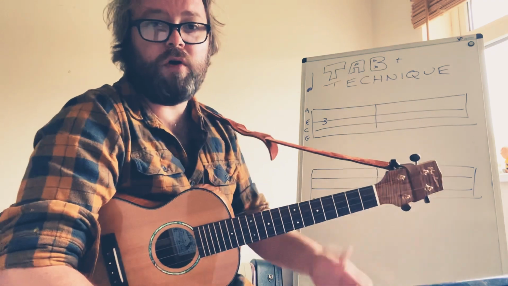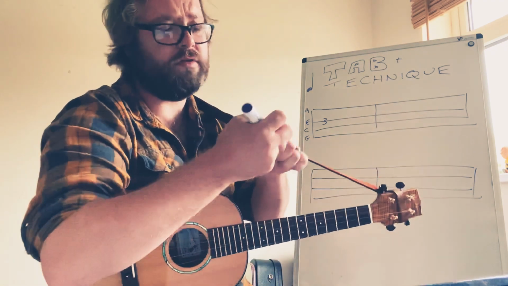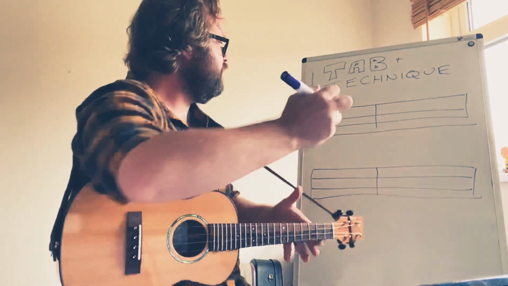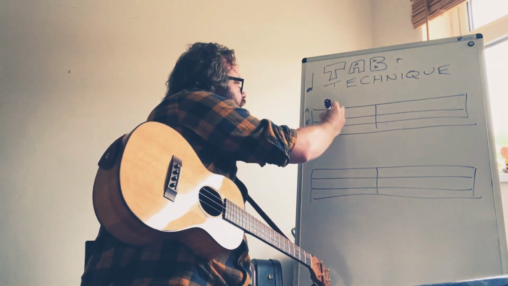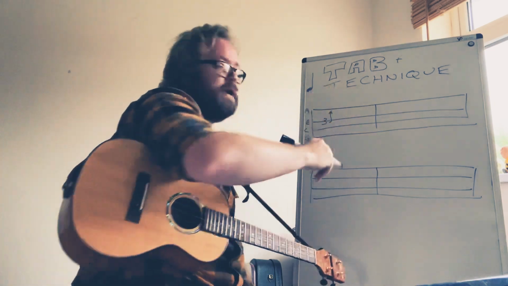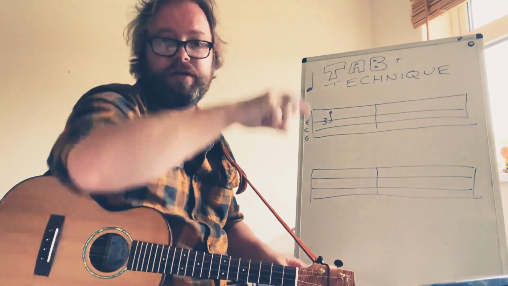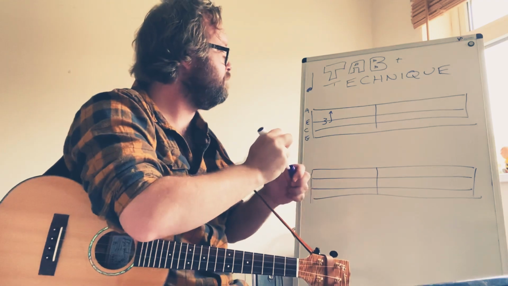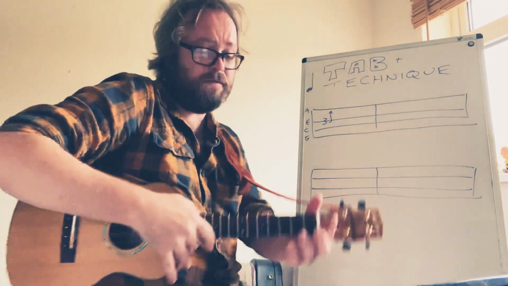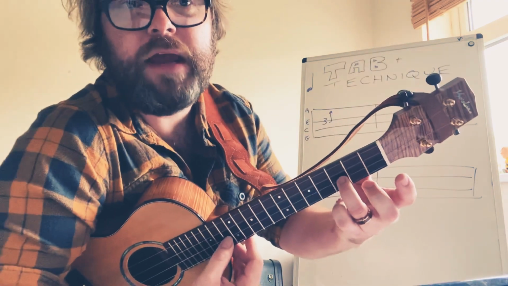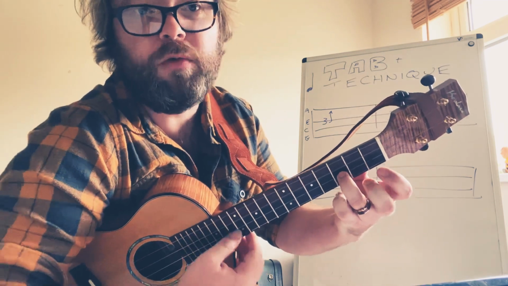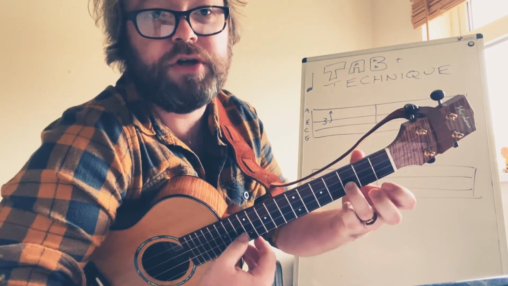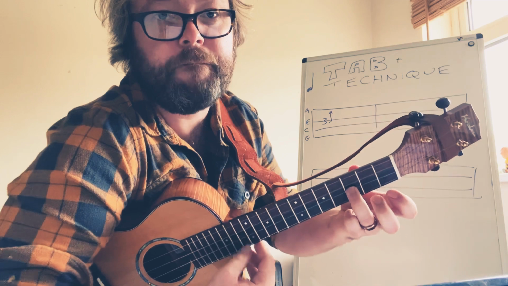Now let's think about what some common little musical directions that you might get on that. The first that I'm going to look at is a bend. A bend is normally indicated by an arrow coming away from the number and going upwards. A bend physically on the ukulele is when you play a note just once and then you physically pull either down, can you hear that bend? Or you push up.